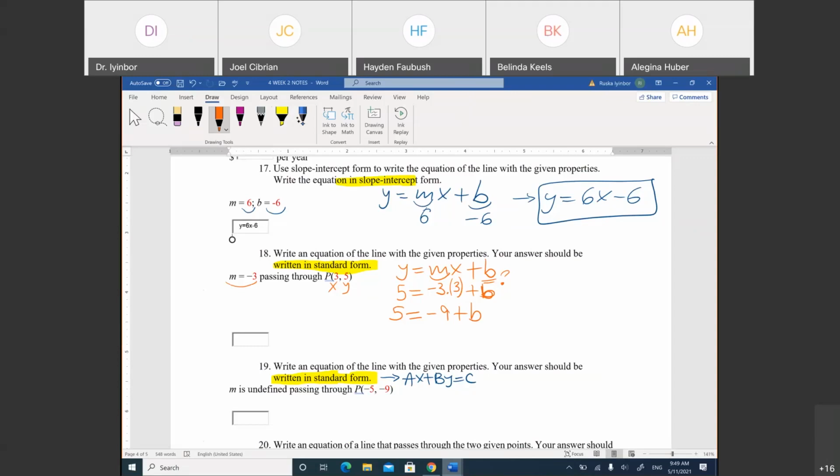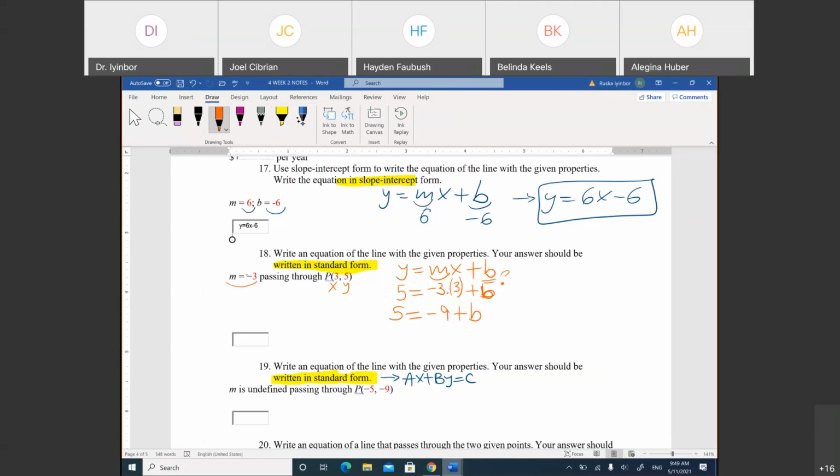I have a question. Yes? Are we using the standard form formula or the slope-intercept formula? Yes, thank you for asking that. We're starting with slope-intercept because the standard form has A and B and C, and we don't know what they are. You start with slope-intercept because you have been given the slope. You start with this, and then after you find the equation, you can go to standard form.